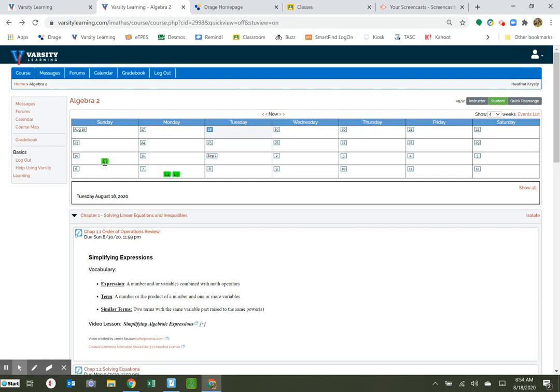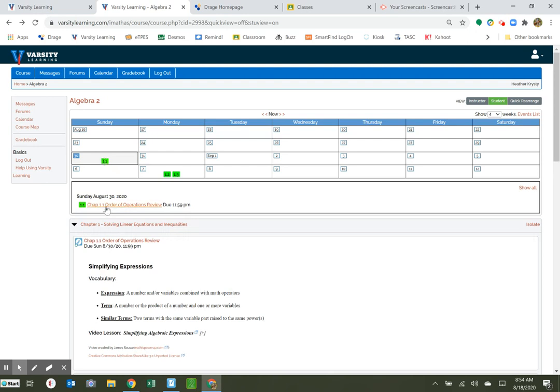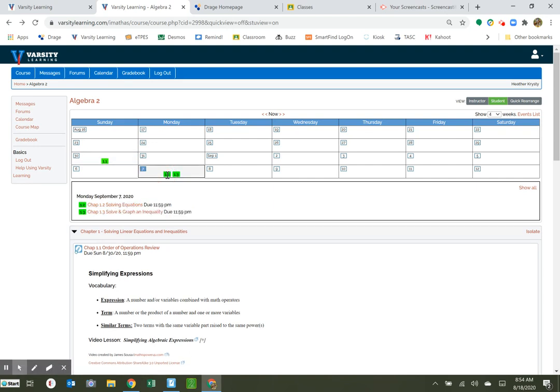Also, let me just show you. If you click on these in the calendar, they will open up and you can find them, and there's a link to them inside that actual calendar. So if I click on 1.2, it'll show in the calendar what's due on that day. And then you can click on them and they become links. We'll show you how those work in a minute.